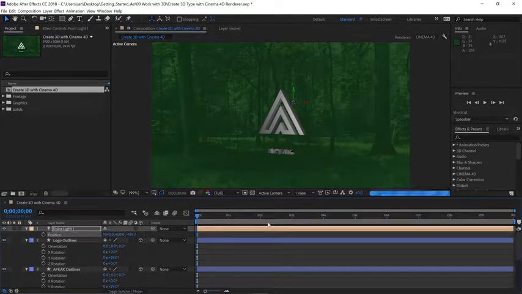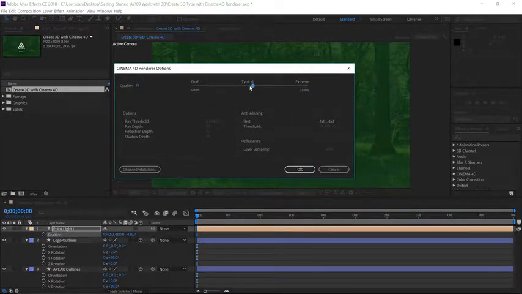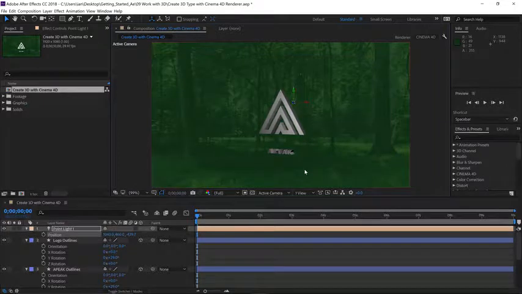Now, whenever you're working in the Cinema 4D renderer, there's one thing to really pay attention to, and that's the final render settings. So go to the upper right corner of the composition panel and click on the wrench icon. Here, under the renderer options, mine was set just to the right of typical. Yours could be set down at draft. I typically work at draft settings as I'm creating animation, and then just before I go to render out my composition, I change this up to just above the middle section here till I see the anti-aliasing switch to best, and I click OK.